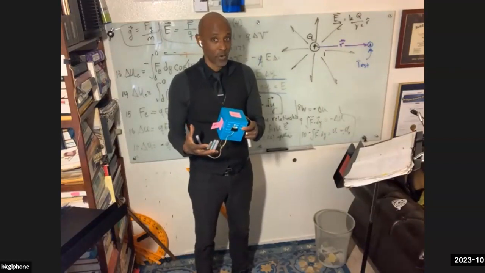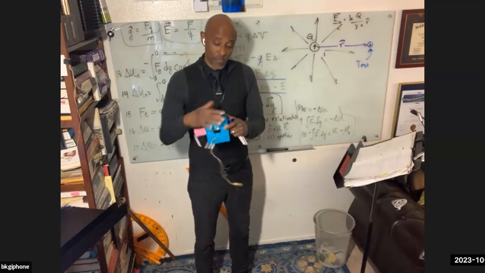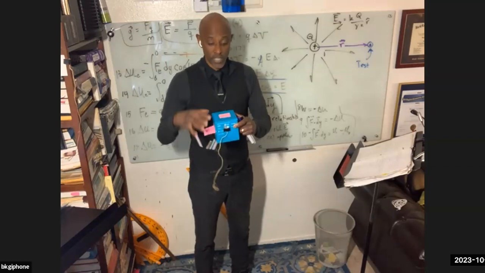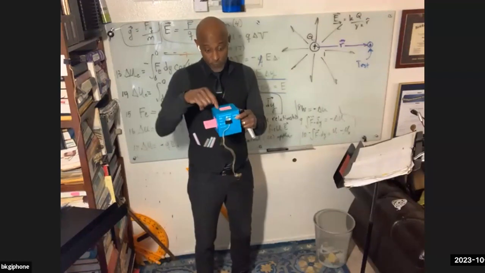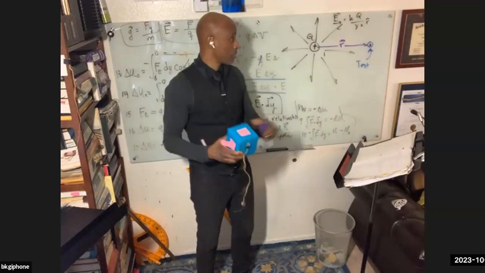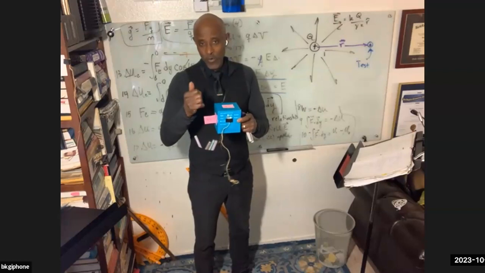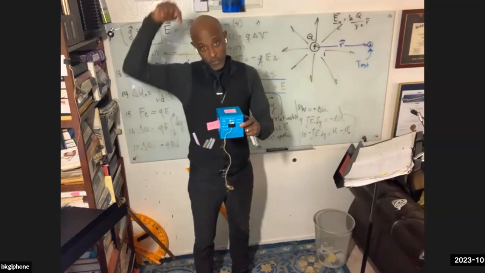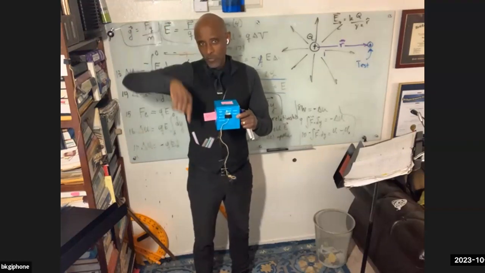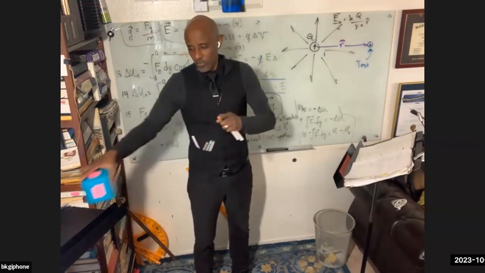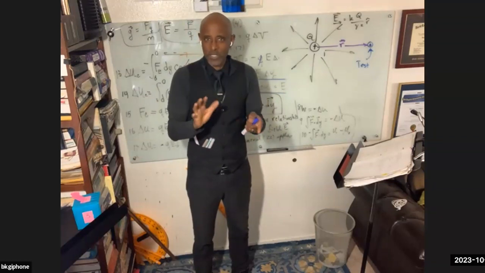It shouldn't be constant anymore, because the field around this mass is going to be a combination of the field of the mass plus the field of gravity. And the field of this thing is actually radial. It looks like this, technically. So when you do a superposition at any point with that radial field compared to the field of the Earth, which is technically radial, but you're so close to the Earth it seems straight down, when you superpose those things, at every point it's not going to be constant. It's going to be something else.